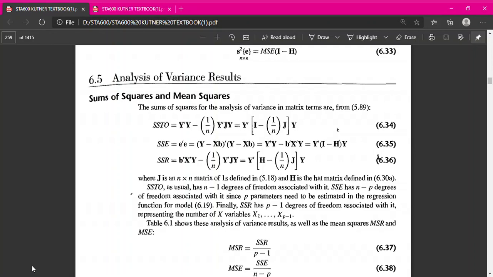In the previous lesson, we talked about multiple linear regression and the way to estimate the parameters and estimate the regression equation, or regression function, when involving several independent variables. Okay, it is called multiple linear regression analysis. So today we proceed with the analysis of variance result for multiple linear regression.